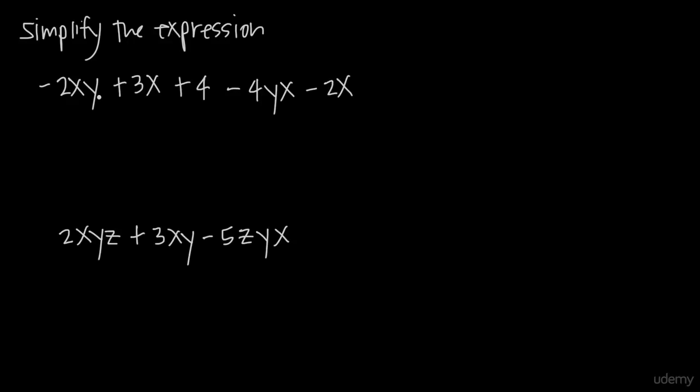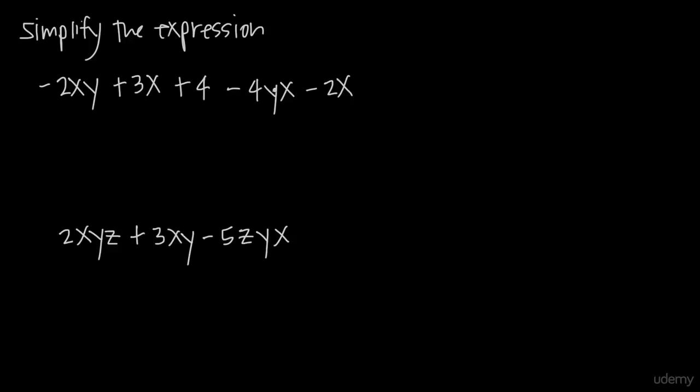So for example, if I look at this first expression, I have negative 2xy. So my term here is xy. I have negative 2 of them. I want to see if there are any other values in this expression where I have xy's. Well, here I have just 3x. I don't have a y, so that's not a like term. This is just a whole number, so that's not a like term. I don't have x or y.